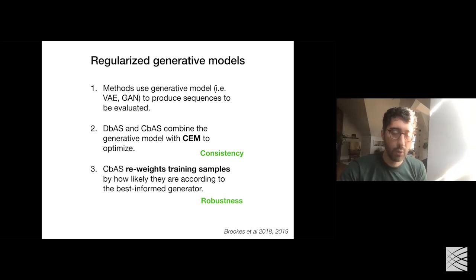You also weight them based on how likely those samples are according to the original generative model that learned the sort of prior of what real data looks like. So if your samples start to become less and less like the real data, the generator basically imposes a penalty on them, and it's less likely to go to places in the landscape that are not like the ones that you've already seen. So it sort of restricts the oracle with a soft pessimism implied.